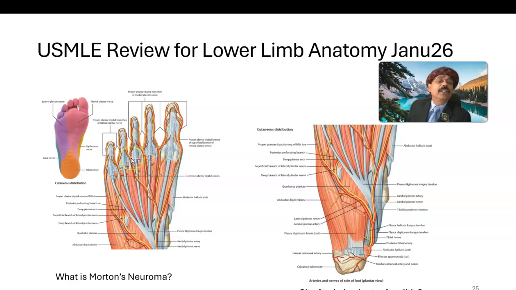They may unite here together in their distribution, and the clinical condition is Morton's neuroma, usually in the third interspace, when there is distribution of the digital branches. Okay, and it is a common site of neuroma formation, may be painful between the third intermetatarsal space here, and this is the branch of the medial plantar nerve, a part of the lateral plantar nerve may unite here, and that makes the neuroma. Okay, we got that Morton's neuroma that may happen.